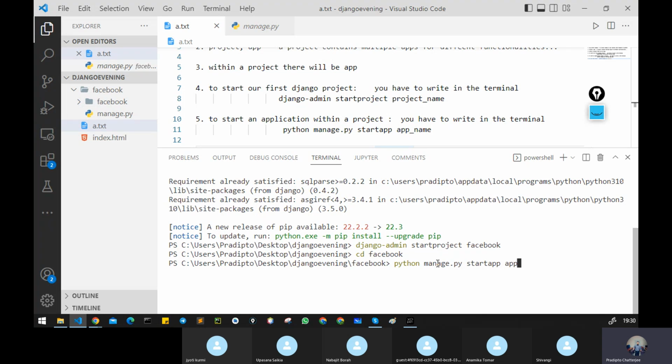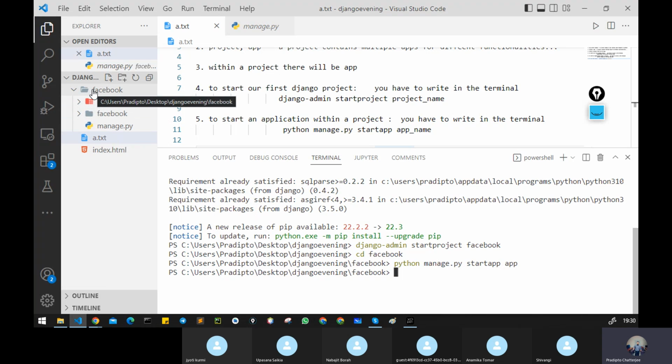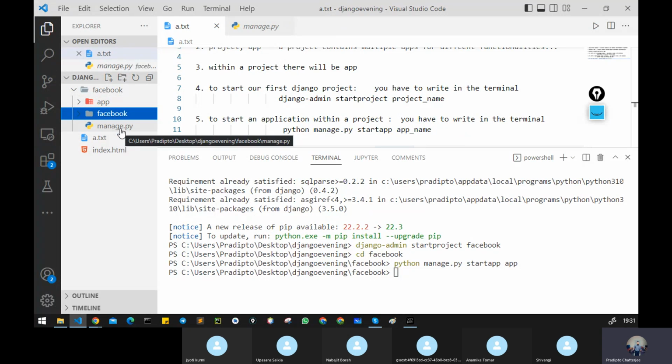It is compulsory to have an application within our project. Just create this app and hit enter, and you can see a folder created with the name app. Facebook is the parent folder, and within it we have this app as our application, the same-named Facebook folder, and this manage.py file.